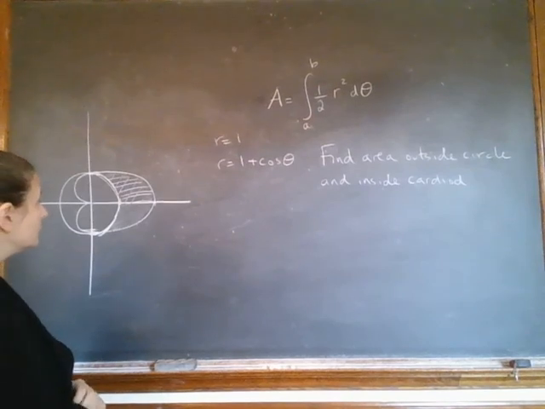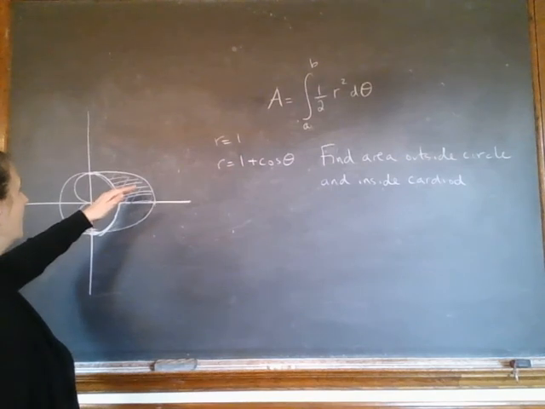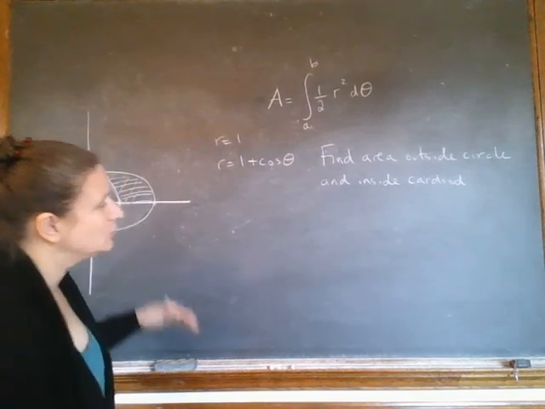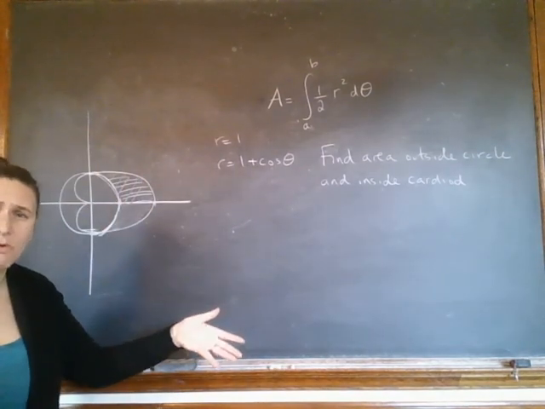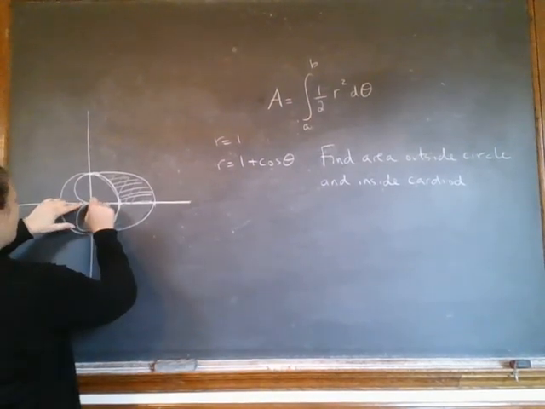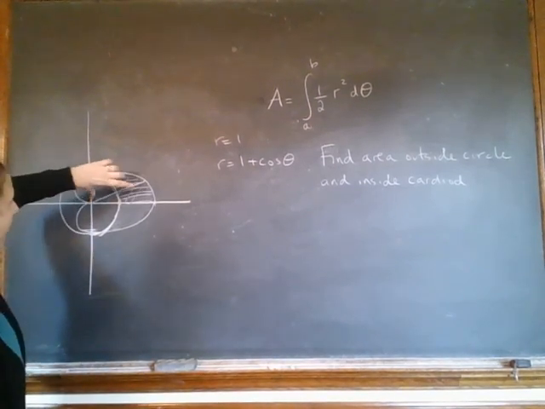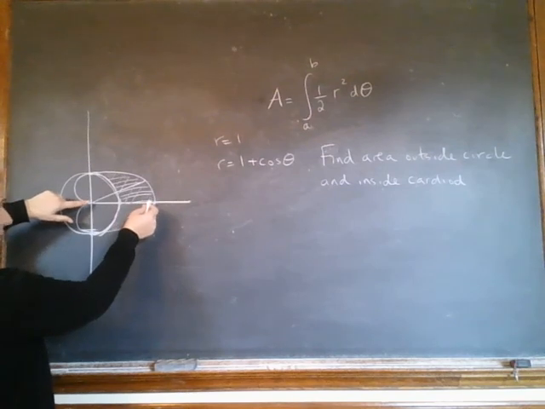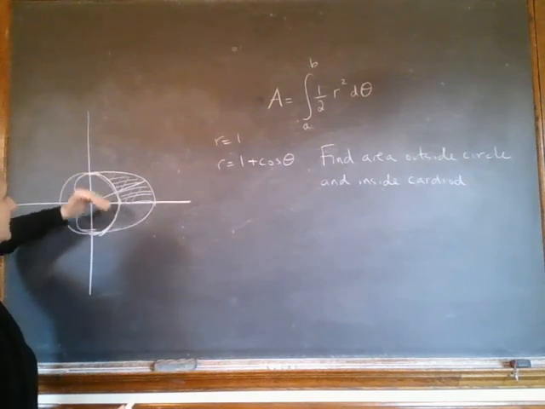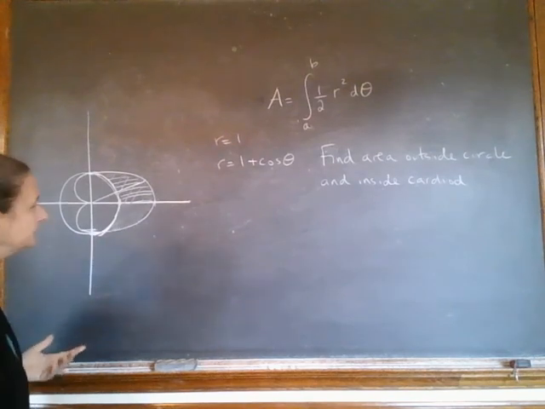And so what I'm going to do is take the area from the cardioid and subtract it from the area from the circle. Now, I want you guys to try to think about this in the form of polar coordinates. So what I'm really doing, this is my r. I'm taking r to the cardioid, pulling that all the way there, and then I'm going to take minus the r to the circle, which is just this bit.